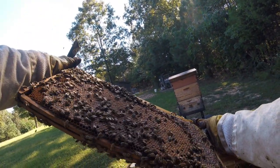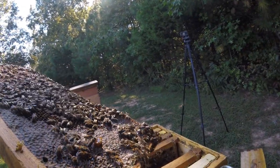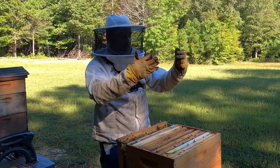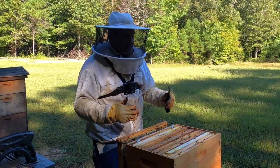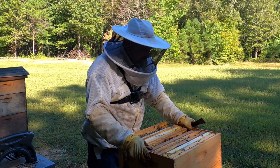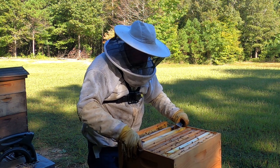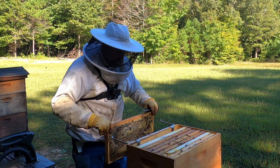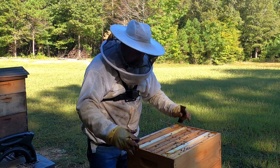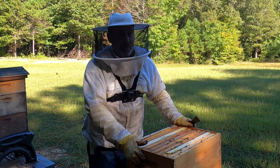Her pattern is perfect. She has a beautiful laying pattern. So this was actually FedEx Bee's queen. When I split them, I brought FedEx Bee's queen over here, and then they made their own new queen. So that's why she's probably having a harder time. She might not have been that good of a queen. But I am done in here, everyone. We'll get some more Swiffer sheets on. They've got brood. They've got honey. Happy landlord.